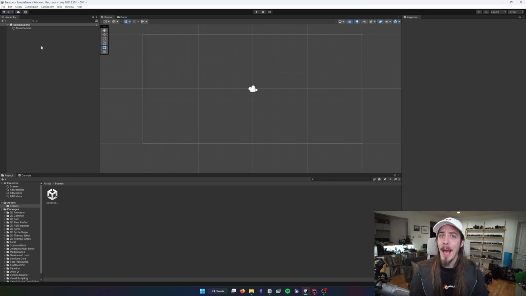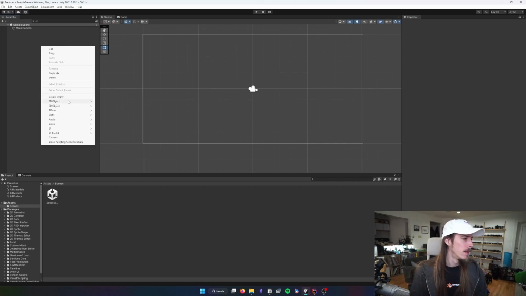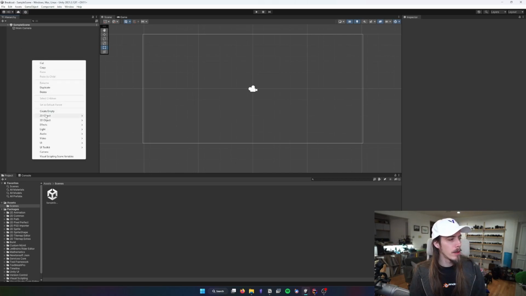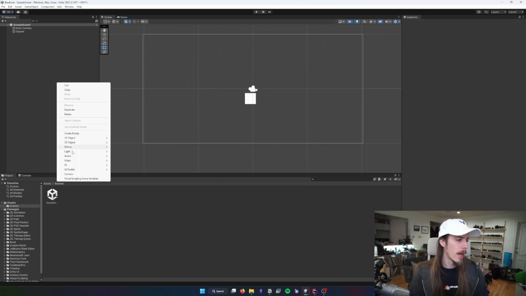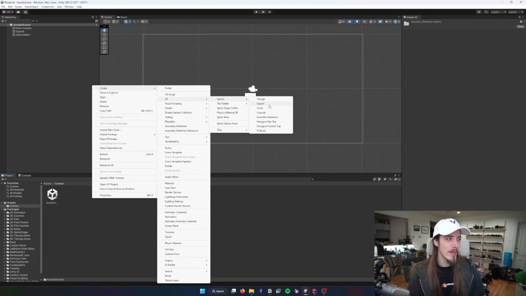So let's start with the paddle and paddle movement. We're going to start with a new, in the hierarchy, I'm going to make a new 2D object. And then under sprites, because I'm in that 2D template on a modern version of Unity, I should see 2D object, sprite, and square. If you don't see that, hopefully you're in a recent version of Unity. They've added this somewhat recently, where with that 2D package, you get these sort of preset sprites.